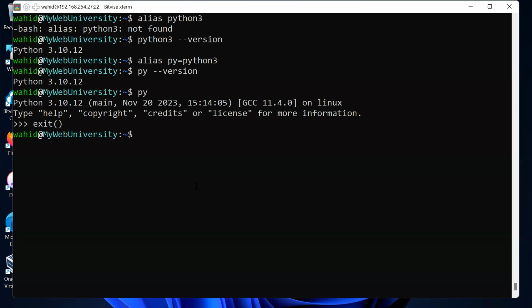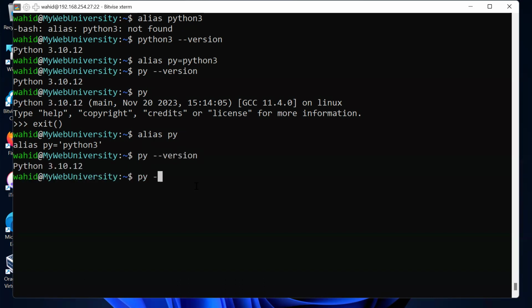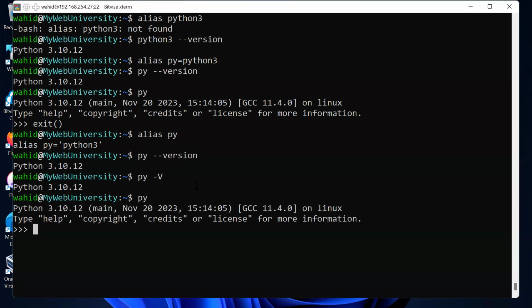So now let's assume that you created that py as an alias on Linux, which alias py is pointing to python, right? So py --version will give me that, py -V will give me the same thing. py by itself will take me to Python, and I could run the command. So if I say, for example, import math module, and then math.sqrt of let's say 49, and then you can see you get 7, right? math.pow of 2 to the power of 10, and then it's going to be 1024.